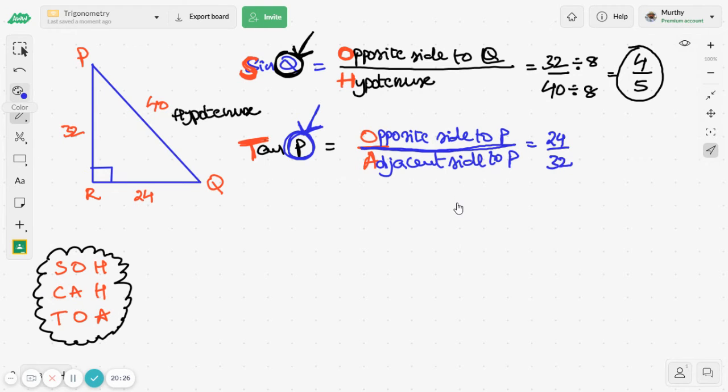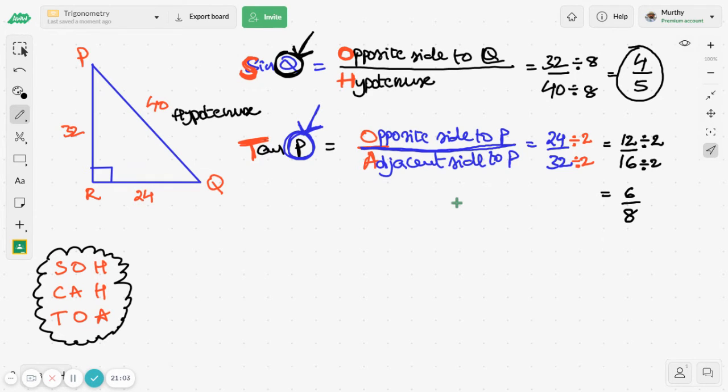You may get a doubt. I don't know what is the largest number that I can divide both the values. So, can I divide by 2? Absolutely fine. You can. You may grab a calculator and compute. 24 divided by 2 gives me 12. 32 divided by 2 gives 16. Then can I divide 12 and 16 by any value? Yes, you can divide by 2. So 12 divided by 2 gives me 6. 16 divided by 2 gives me 8.